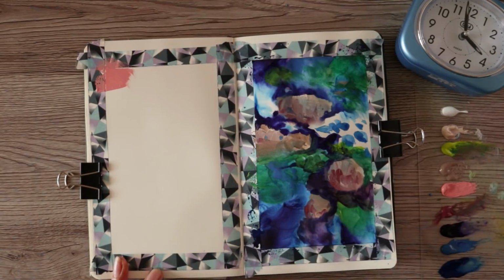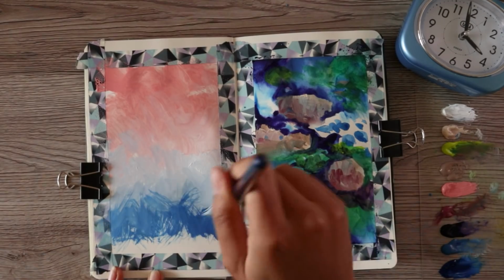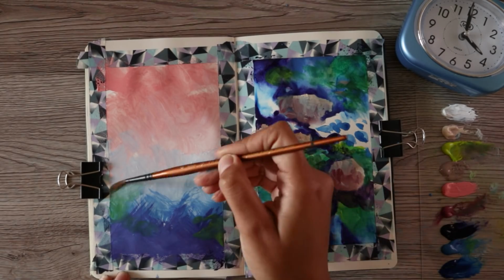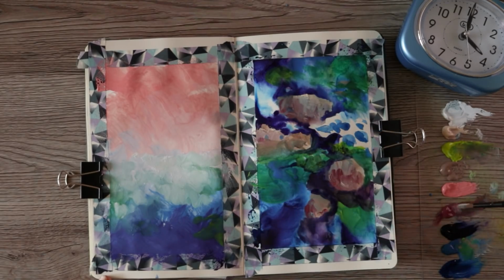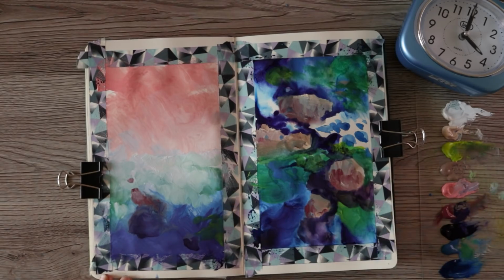So I had a couple of references up of sea scenes, overhead shots of the sea, and I will have the references that I used linked below. But as with my recent cloud painting, I really just wanted to work loosely from that. So looking at what colours are in there and where they are, but not necessarily sticking to painting things as things. So the rocks don't have to be rocks, the same way that my clouds weren't the most convincing clouds. The goal here was to be a bit more expressive with my mark making.